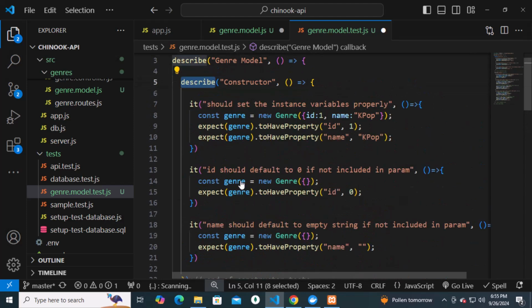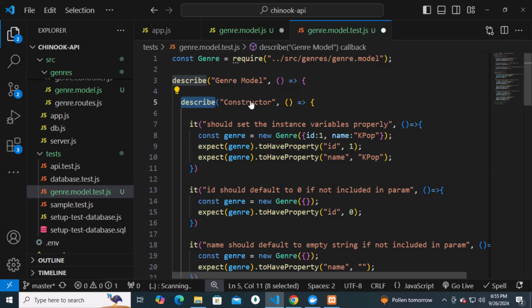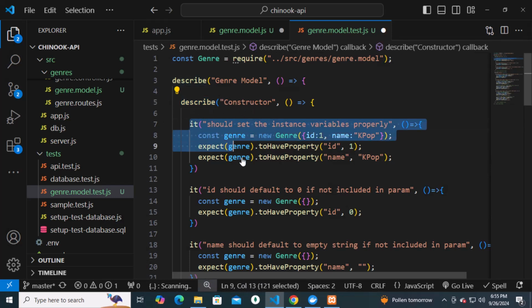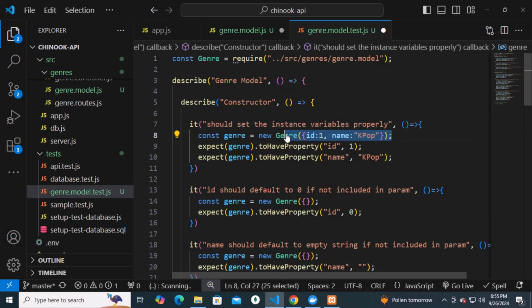And then let's just walk through these tests right here. Here where we're testing the constructor, the first test is saying it should set the instance variables properly. I think this is all familiar to you because you did a lot of this in the artist model object that we tested in the unit testing assignment. All we're going to do here is create a simple genre model and pass in the parameters, and we just want to verify that those parameters are being used to set the properties properly.